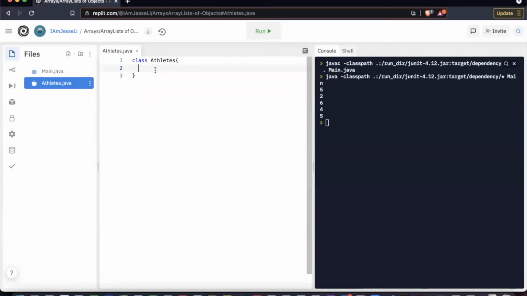But when we're creating an array or array list of objects, you cannot give each individual object a name. So that's why I'm going to put name as one of the variables. And then another variable that I'll put is the number of the athlete on the team.